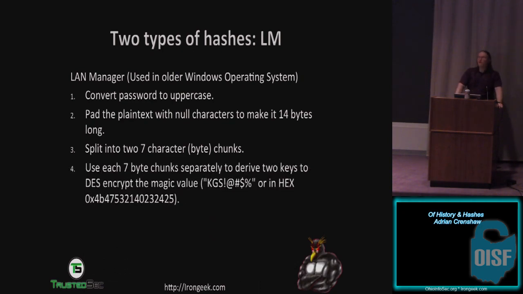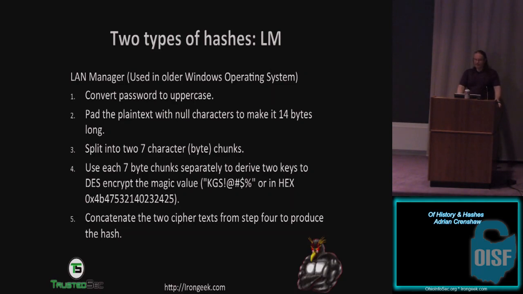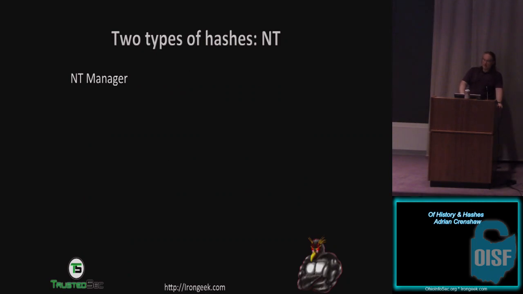But the reason they did that was to get that 56-bit key for doing a DES encryption. And they basically used those characters to generate a key. It's not like a straight ASCII bit for bit. I can't remember exactly how they do it. They stretch it a little bit. I've seen the algorithm written out before, but it's not like it's just, this is the ASCII number, that's what we're using as the key. It's a little bit more complicated than that. But they use it to derive the key, and they DES encrypt a particular value and store that as the hash for LM hashes after concatenating them back together. But there's no salt used at all. And then that's stored in the SAM file.